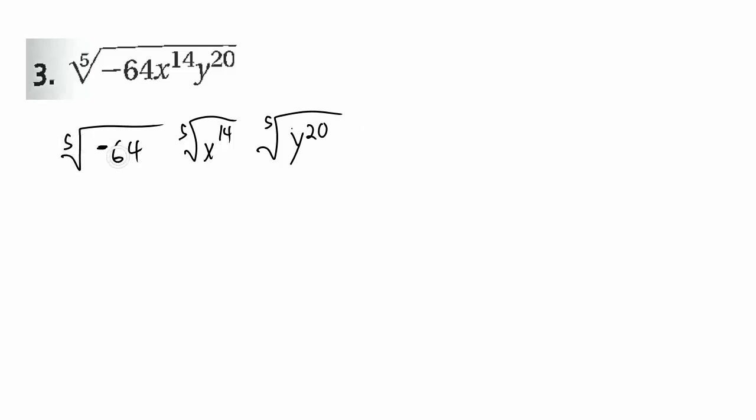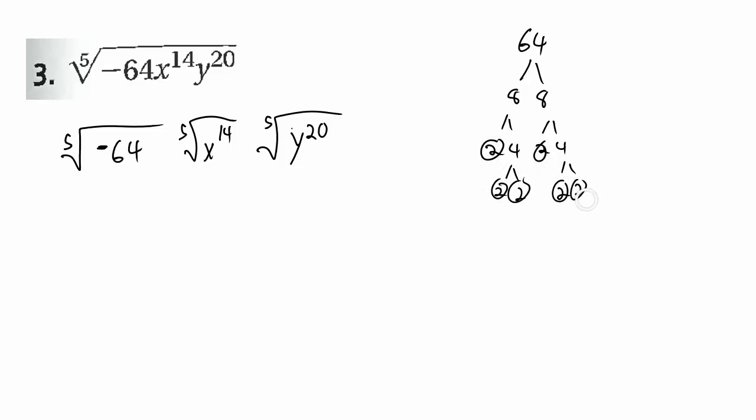This time, instead of doing it in my head, I'm going to actually prime factor it to let you practice that way. Take 64 and I'm going to factor tree this thing. You can do it various different ways, but just keep picking factors of the number that's on top until you end up with prime numbers as the final result. Instead of going 8 and 8, I could have done 32 times 2 or 16 times 4. But either way, you're going to get the same prime factorization. You get 6 2's either way you do it. So an interesting way of seeing this is 2 to the 6th power instead of writing out all the 2's.